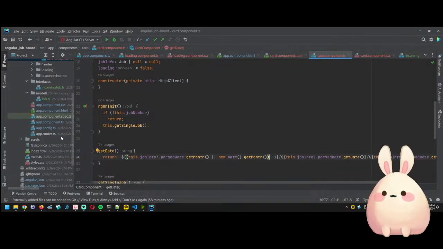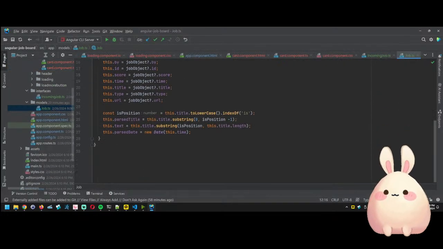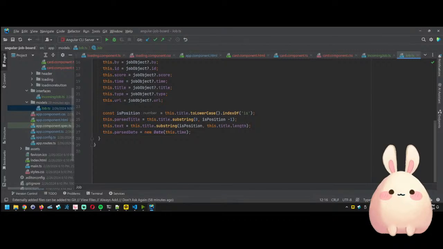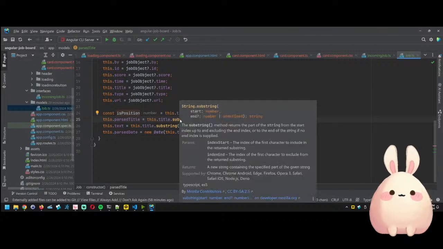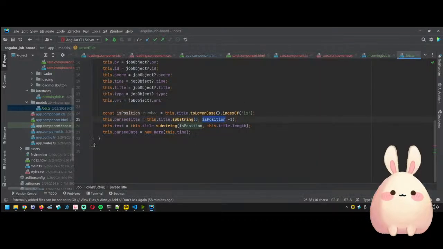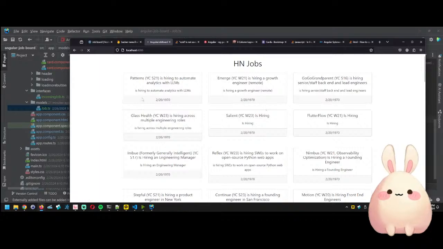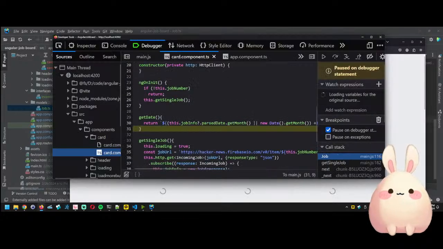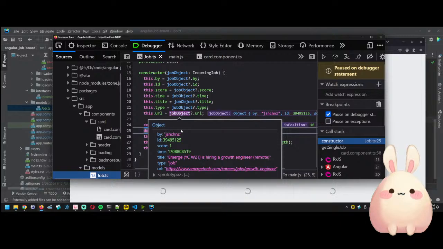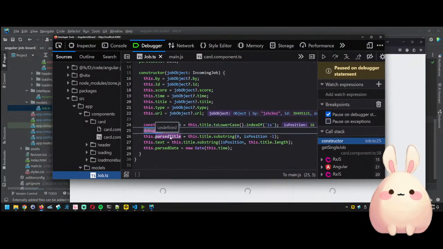So let's take a look at my logic because it's not quite right. This.substring, it's lowercase. 0 to is. All right, so stop. Position 16.